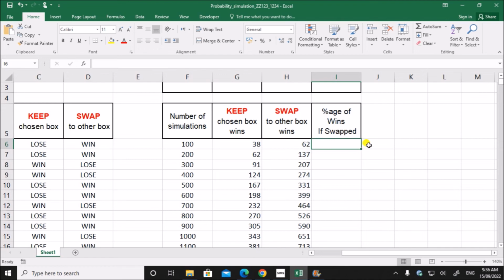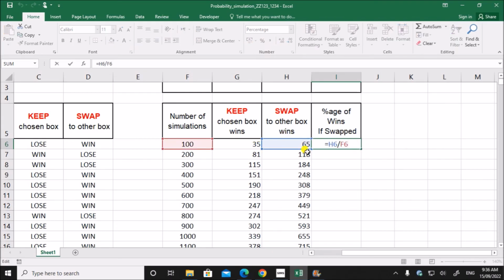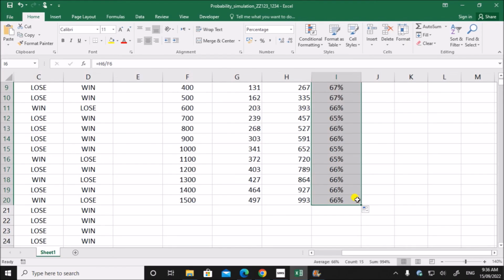So we can just give equals this divided by the total number of simulations. Let's set it to percentage. Now you can replicate this.